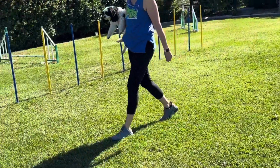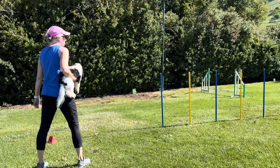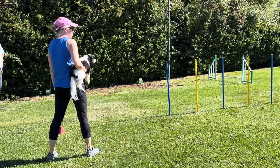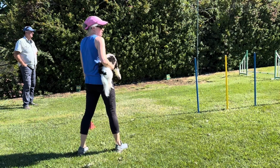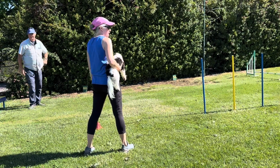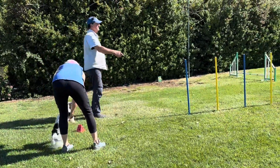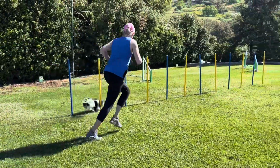Quite a bit at home, but did you work on it? You're running 45 degrees away out of weave poles and not getting the backside. Out of weaves, I would do a front or blind and push and rear. I think that'll be the easiest thing for you. Get her on your right hand coming out of the weaves, and just do a push and rear cross. So go run the same way, but just do it as a rear cross and not a threadle. Ready? Push to a rear. Ready? Go ahead.